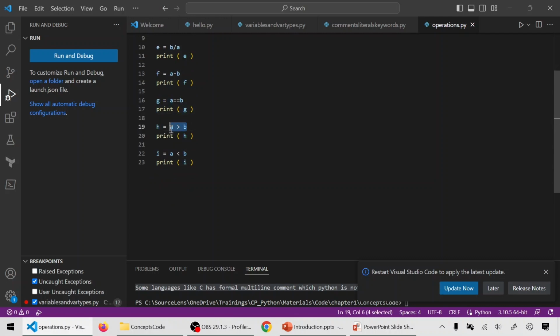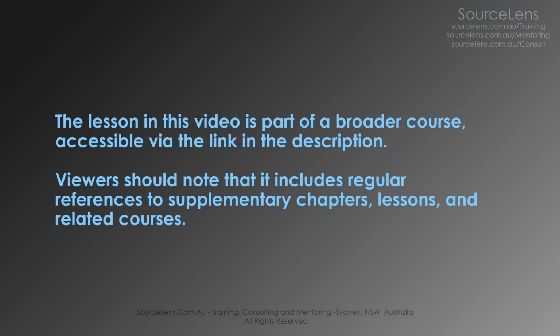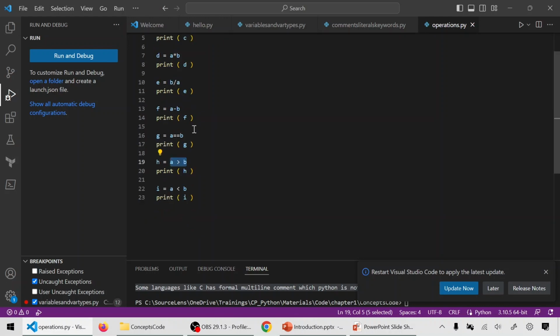This is also very similar. It's again a comparison operator. So it was checking whether A is equal to B. Instead of equal to, what is this checking? It is checking if A is greater than B. If A is greater than B, then again true or false. The result is going to be either true or false. So let's see, A is 10 and B is 20. So is A greater than B? False. It is not greater than B. B is 20. So this is also going to be false.